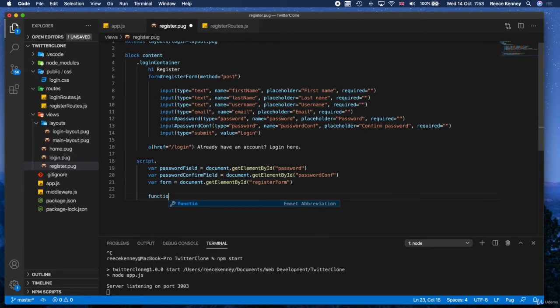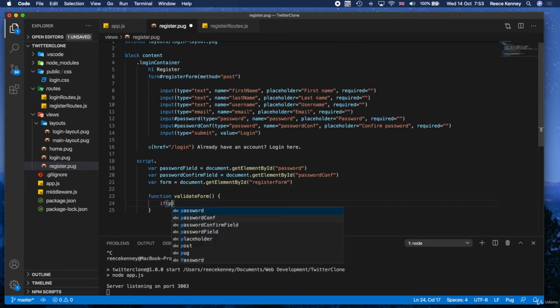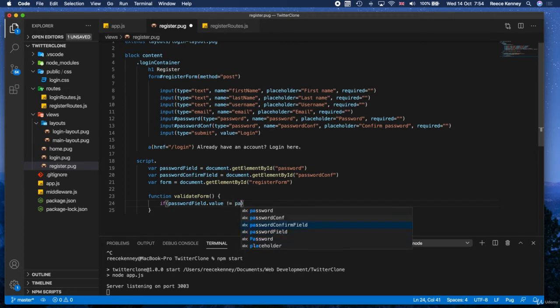Underneath that, I'll then create a function. I'll say validateForm. I was going to call it validate passwords, but validate form works. That way you can, of course, add other validation in here if you wanted to. And then inside here, we're just going to say if passwordField.value is not equal to passwordConfirmField.value, then all we're going to do, just real simple, just add some alert.